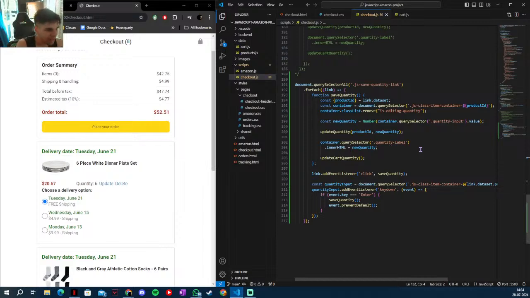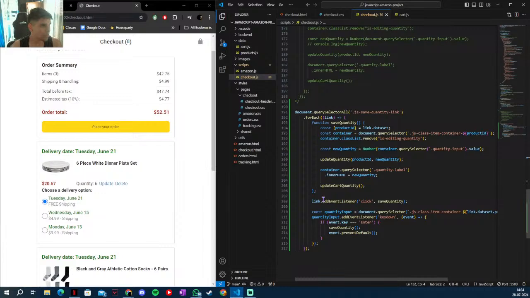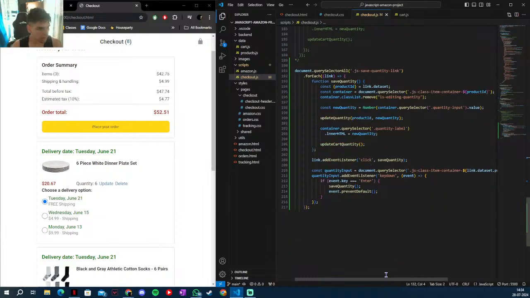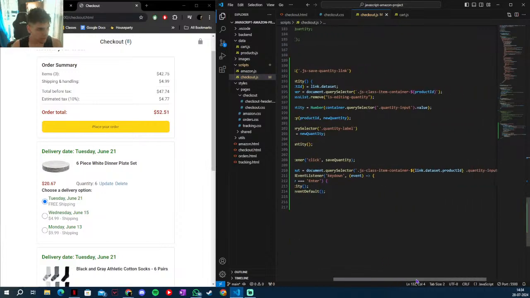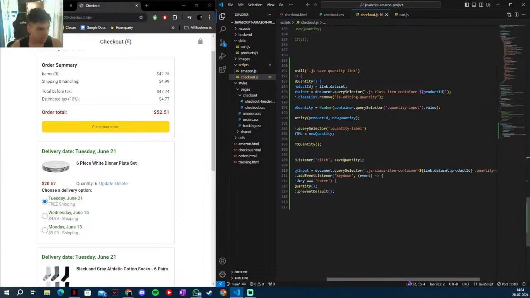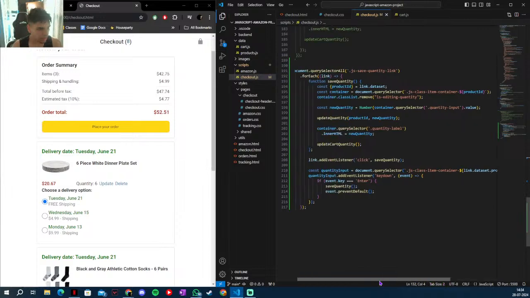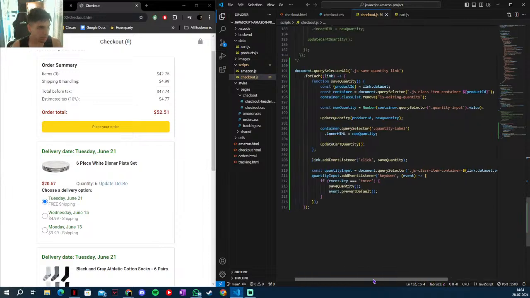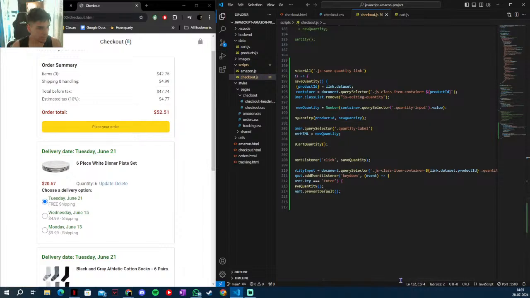Link.addEventListener click saveQuantity. const quantityInput equals document.querySelector, the js class item quantity input, dataset.